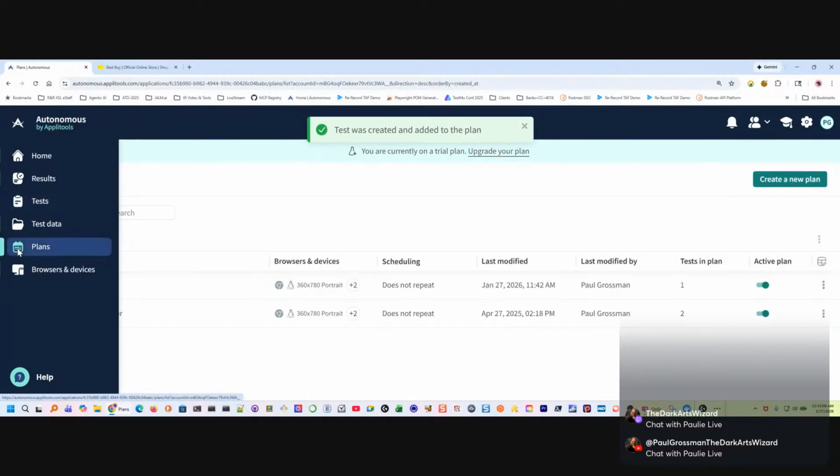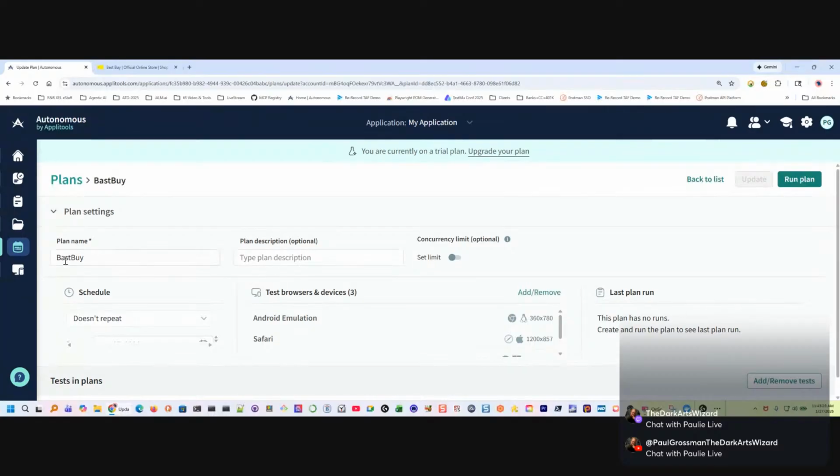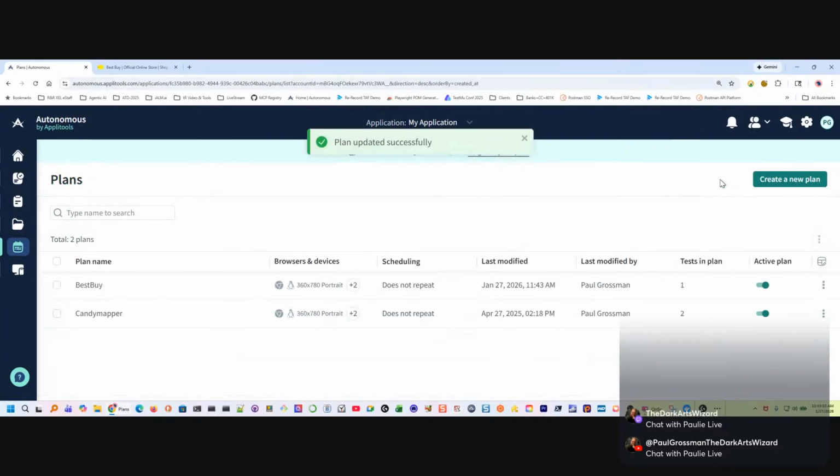All right, so I'm going to go over to my plans. I like that. It tells us if you're about to make a mistake and gives you the option, and in fact documents what is going to go wrong or right, or what you should do to make your decision. All right, so I've got Best Buy. I'm going to click over here by the three dots. I'm going to say edit, and it is supposed to be Best Buy, and we will update this.